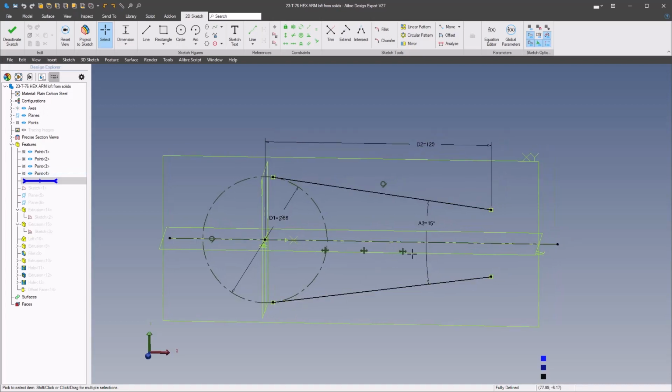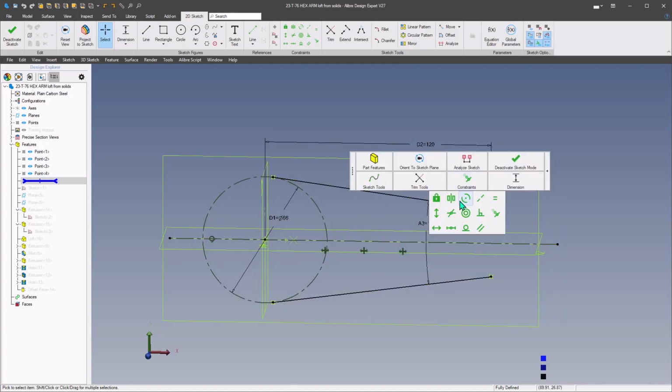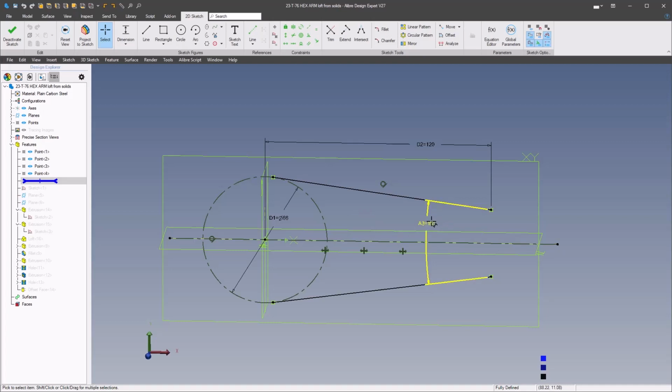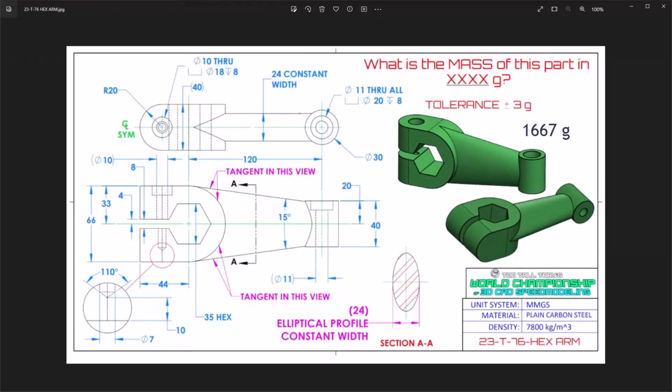Then I applied a symmetric constraint between the two lines and the x-axis, and I dimensioned those lines at 15 degrees angle and 120 millimeters long. That coincides with the 120 millimeters from this endpoint or center point of this part of the model to the origin, and the 15 degrees on the slope of the arm.